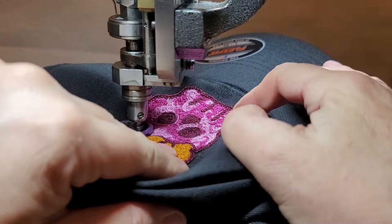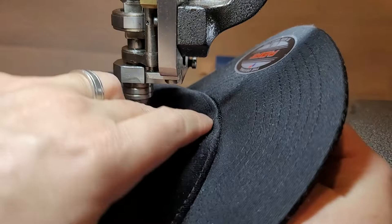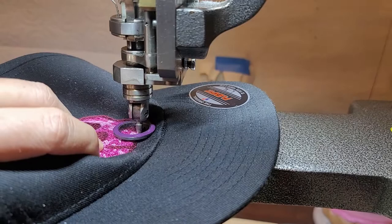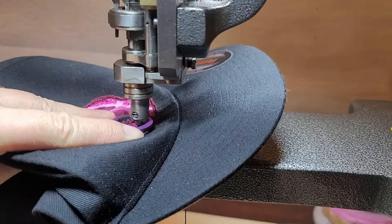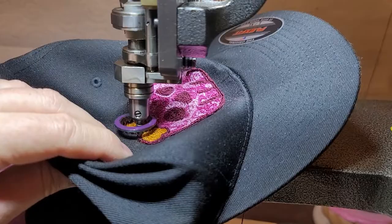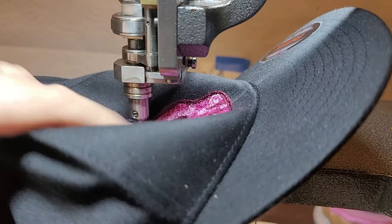I think I'm gonna go a third time. Now getting to the bottom, double check your sweatband. I'm gonna just re-grip on the hat, make sure I'm flowing smoothly, making sure the sweatband is not in there. Okay, coming back up the side. And this time I'm going to go around the outside of the bow. Definitely shortening up your stitch length for the detail or the outline I have found to be kind of helpful. Okay, whoop. And back where I started. Okay, so we'll pull the project out and take a look.